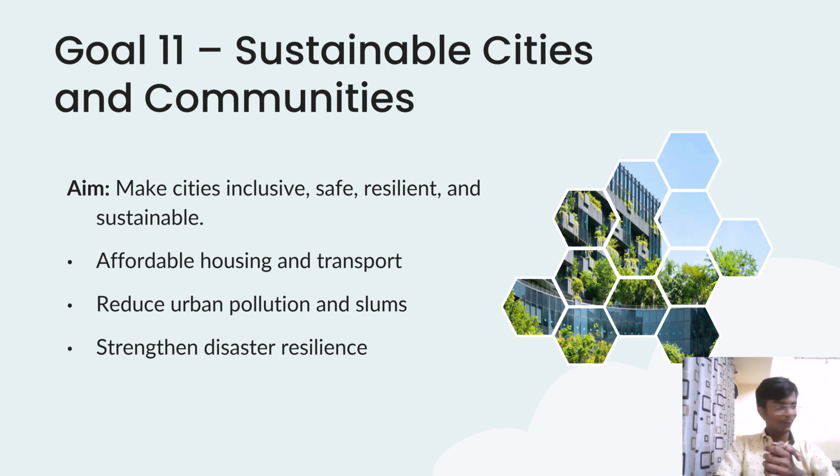We have to clear the ground and build new houses that could help the people who are living in the slums. There should be no poverty, guys. See, this is the main thing we have to know. And strengthen disaster resilience. Yes, we have to strengthen our disaster resilience. Okay, I don't have time, so I will discuss the rest fast.